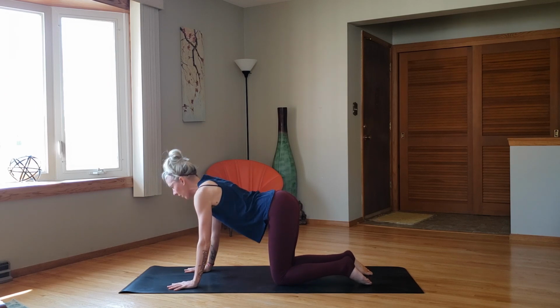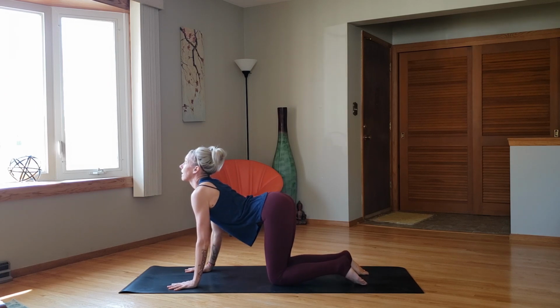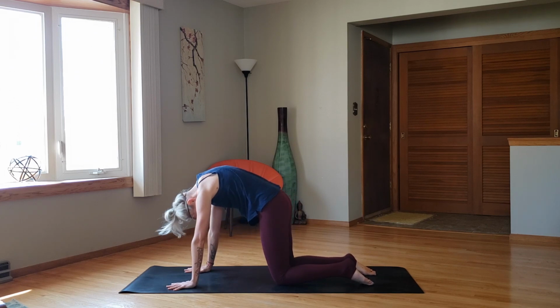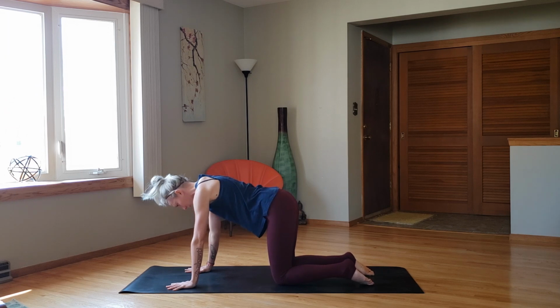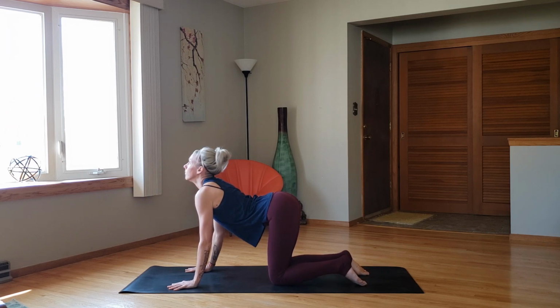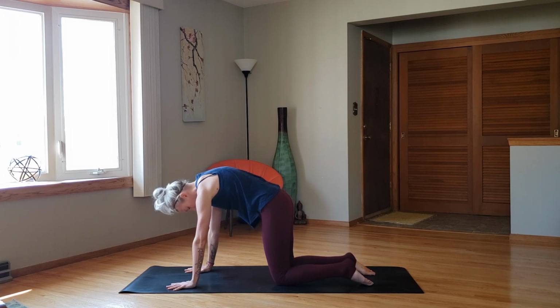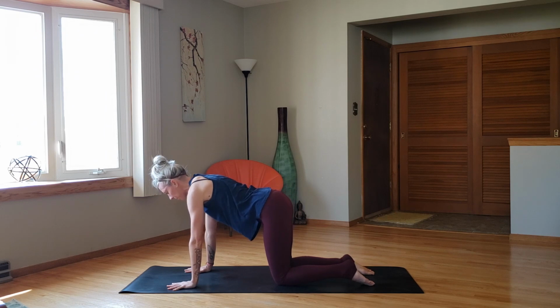Inhale, drop the belly, cow pose, lift the gaze, lift the tailbone. Exhale, push the earth away, cat pose. Round through the upper back, tuck the chin, tuck the tailbone. Inhale, drop the belly. And then exhale, push the earth away, cat pose. Good. Inhale here, come back through neutral.